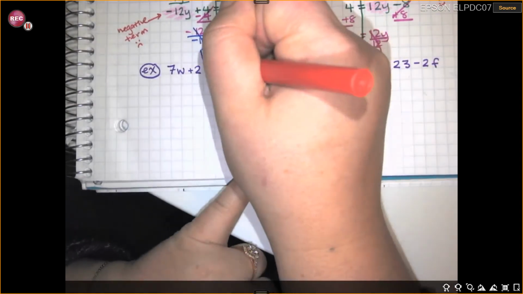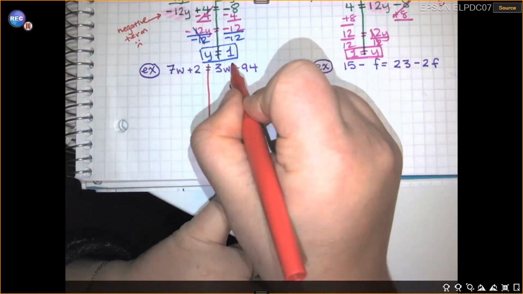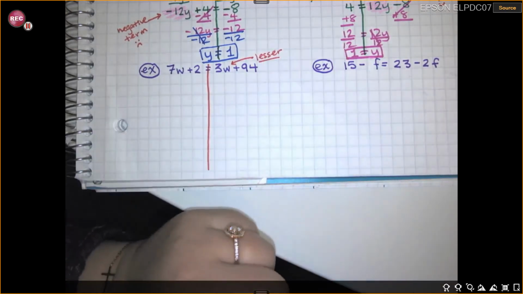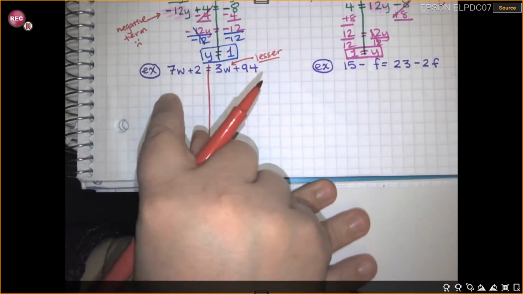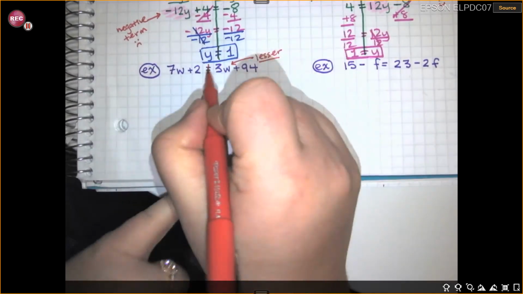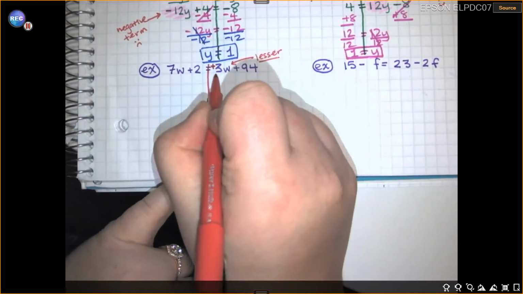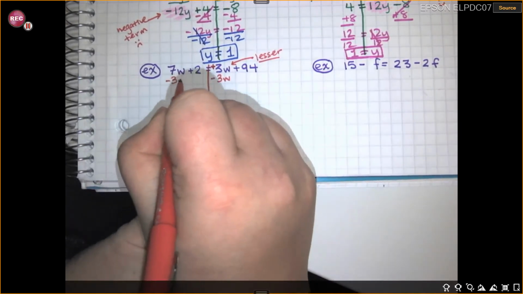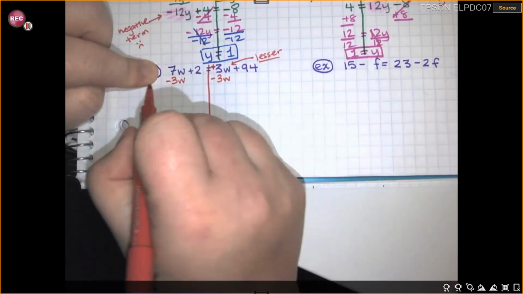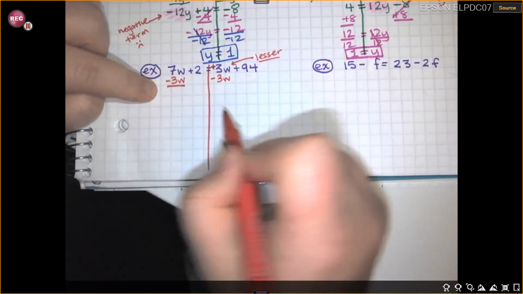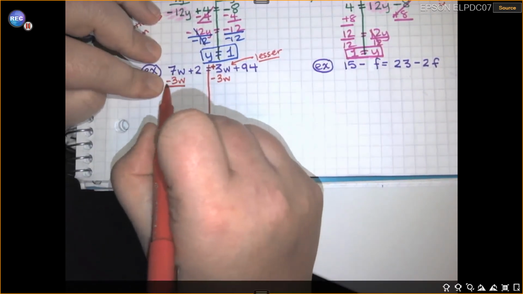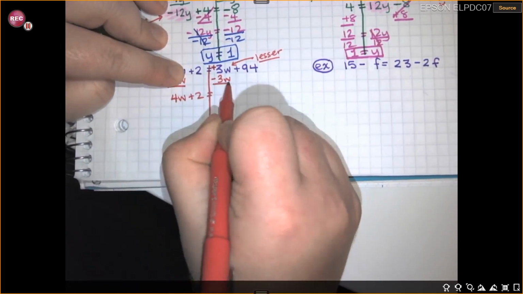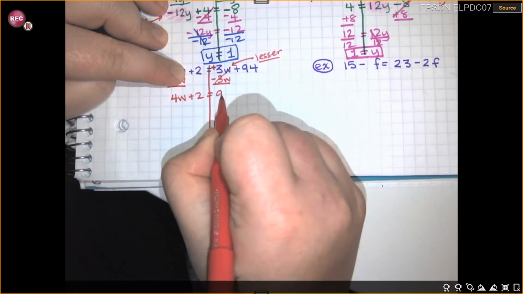So here we go. Put a line down the equal sign. This one is the lesser, so I'm going to move it, because 3w is less than 7w. Remember, if it's positive here, it's positive 3. We do the opposite and we subtract it from both. And notice that I write it under the other thing with the variable. I don't just write it randomly. 7w minus 3w is 4w. Bring down the plus 2 equals, that's gone. Bring down the 94.